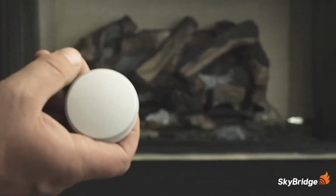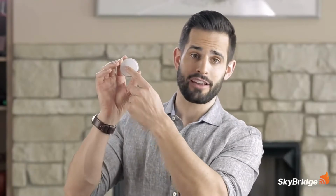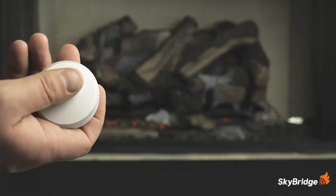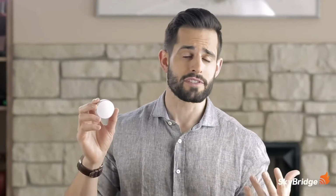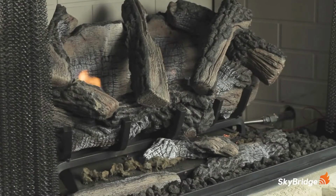The operation of the button remote is intuitive and simple. Click the button once to turn on the fireplace. The ring around the button will illuminate green to indicate the signal to turn on was sent. To turn the fireplace off, double-click the button and the ring will blink red to confirm the off signal has been sent. Test the functionality to verify it works, and the 7001 button remote is now ready for use.